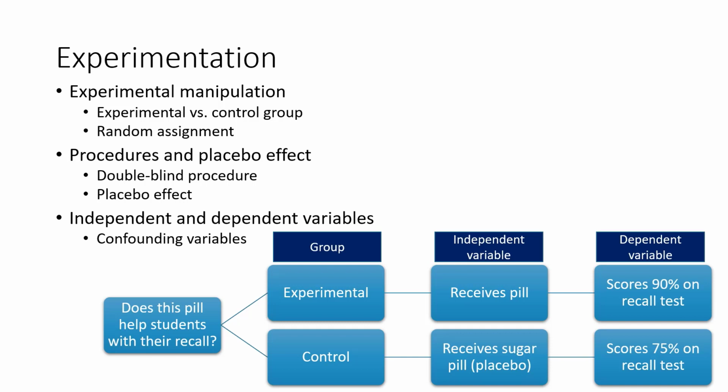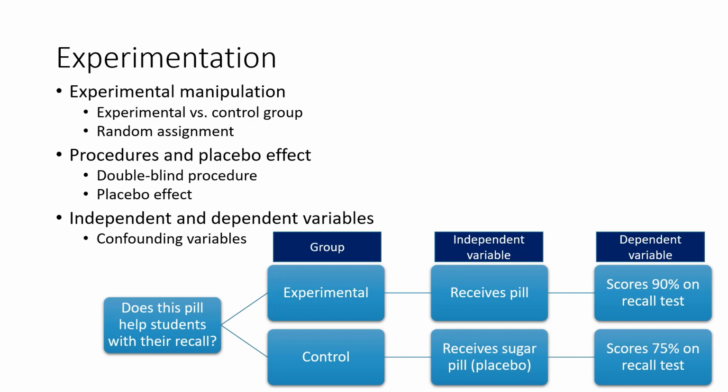The last thing I want to touch on is variables. So in every experiment, we have to have at least one independent variable and one dependent variable. The independent variable is the thing that we're manipulating. It's the condition that participants get put into, so either a group that receives a pill or a group that receives a placebo. The dependent variable is what we measure after our participants are introduced to the independent variable. So the dependent variable is what we're interested in observing. So for our study, the dependent variable would be the recall score that our participants get when they take the test after the lecture they viewed.